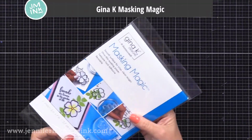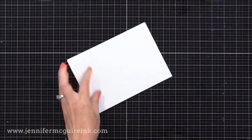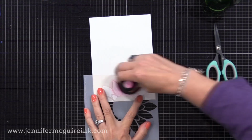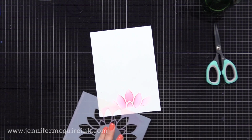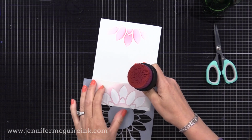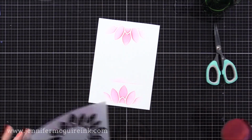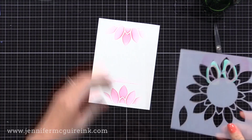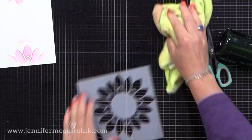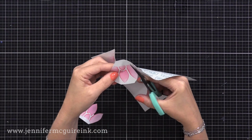So I need to do some masking. I'm using Gina K Masking Magic. Highly recommend this. If you have not used this, it is by far the best masking paper. Now I only need to do masking with the 3 edge petals of the flower. So I just very quickly ink those onto my masking magic. Doesn't matter how this looks, we just need to be able to cut these 3 petals out. I did this on the edge of our masking piece so that I could save the rest of that masking magic for another project. So here I'm just cutting those out.